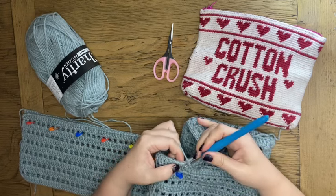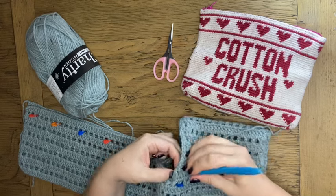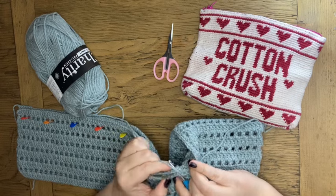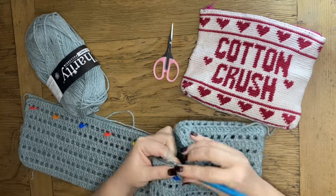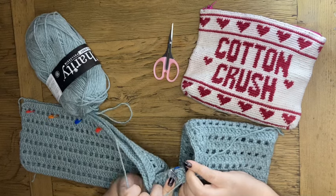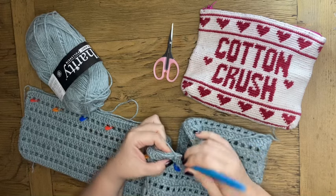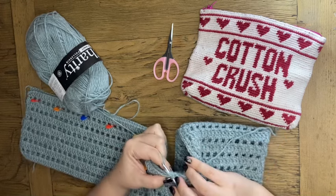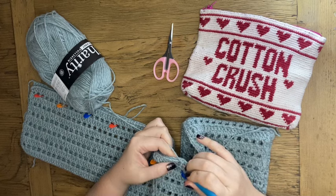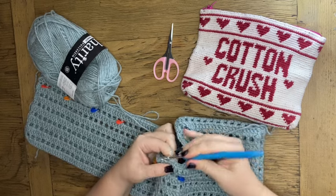pull through. And now in between these 2 stitches, I'm inserting my hook there, and then on the other side in between those 2 stitches. So yarn over, pull through, yarn over, pull through, and again in between those 2 stitches on each side, yarn over, pull through, yarn over, pull through, and continue that same way down the side.